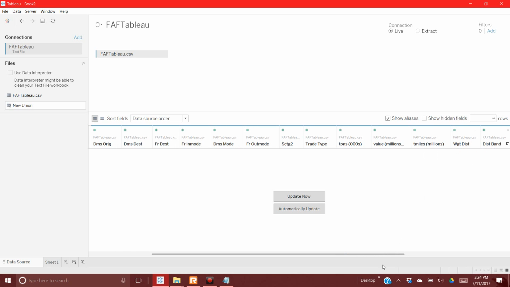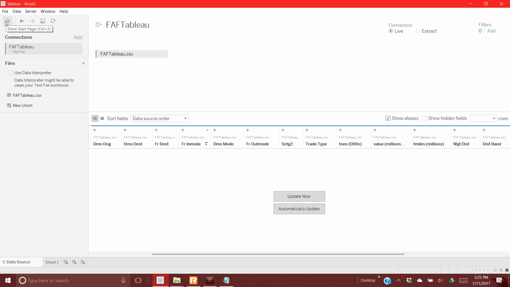Weight distribution, distance band, those didn't change because I didn't modify them. Ton miles changed. So one of the things about Tableau is it sits on top of data. So if I want to go back through and make changes to the underpinning data, I can. I do this refresh button, and as you can tell, it brought in the new headings and things of that nature.